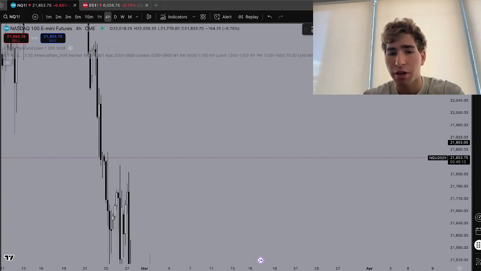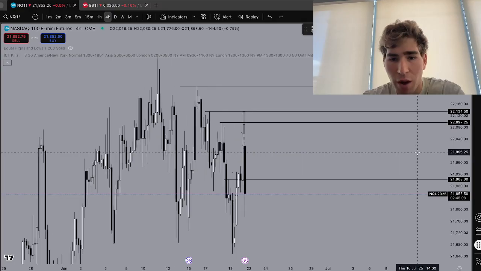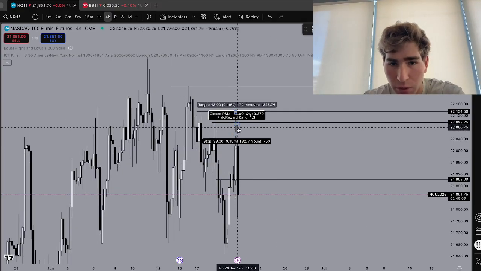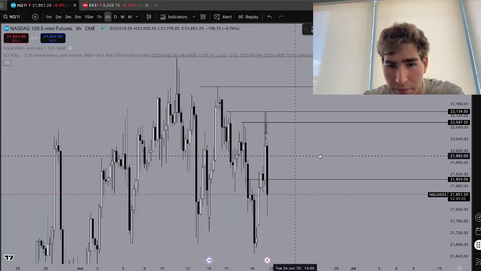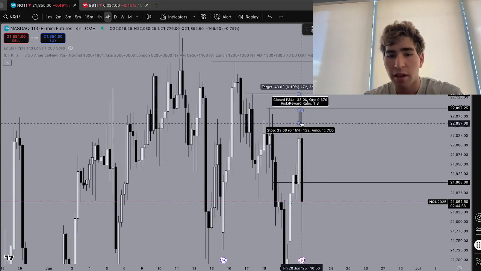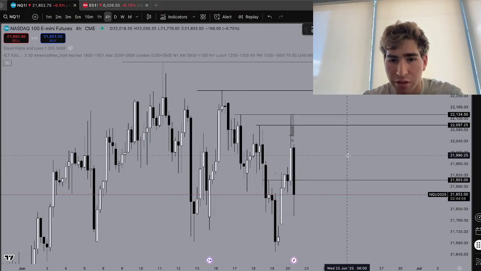Now hop into market open. I was extremely bullish. Why? Look where the 4-hour candle was. The 4-hour candle was all the way up here at market open. It was all the way up here, the 4-hour candle, right? But I can't tell you why price dumped. I'm really extremely bullish. This dump was not necessary.